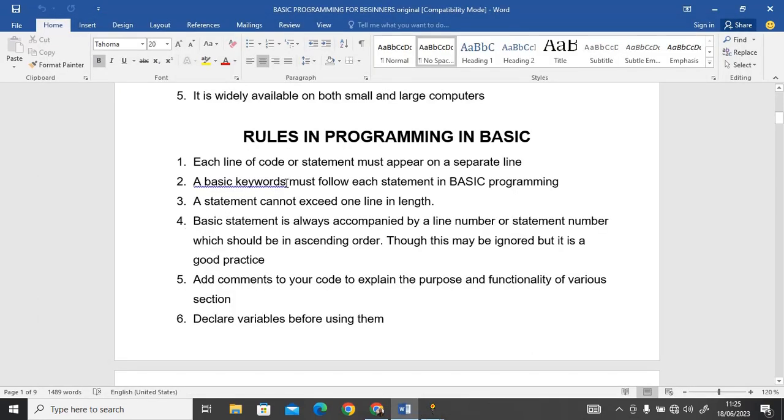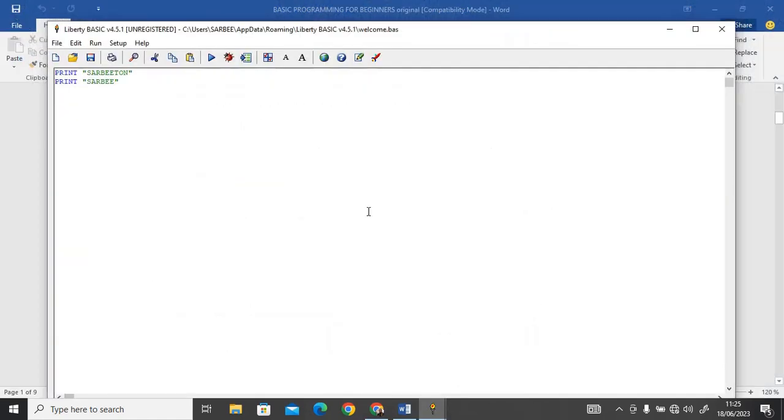And number two, the Basic keywords must follow each statement in basic programming. So there are what they call keywords in basic programming, and keywords are those words that have a special meaning to Basic. I'm still going to go into keywords. So there are words that have special meaning. Like just take for example your dog.